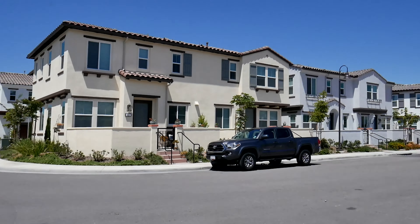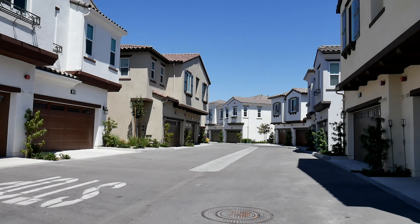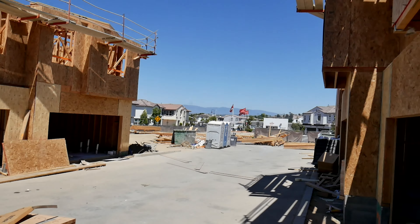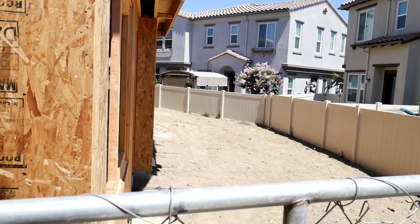Today we're checking out the progress of our home that I should be moving into hopefully by the end of the year. Let's see if I can see my new Lego studio room that's being built right now. Really sunny today in California — beautiful day here in North County San Diego. All these new developments look like somebody was playing SimCity, just placing roads and the exact same buildings everywhere. We actually have the walls standing. Our backyard is pretty acceptable, and if everything goes well, my studio will have a window towards the backyard.